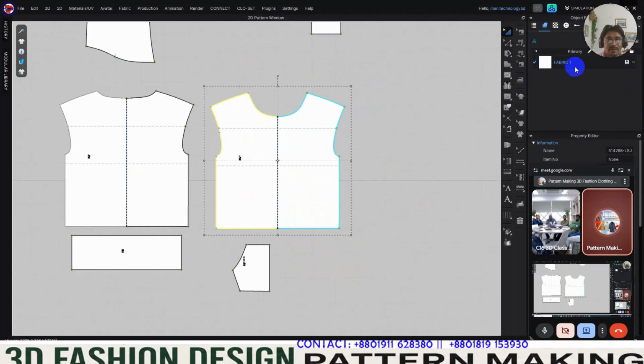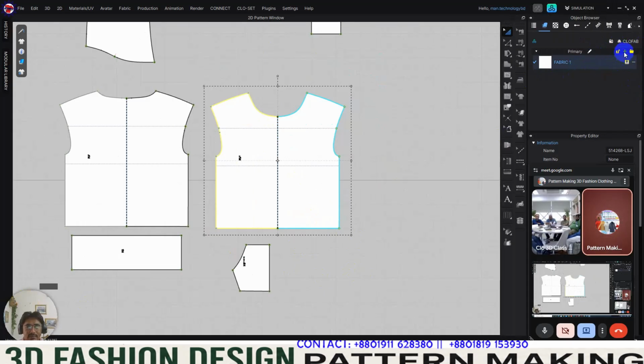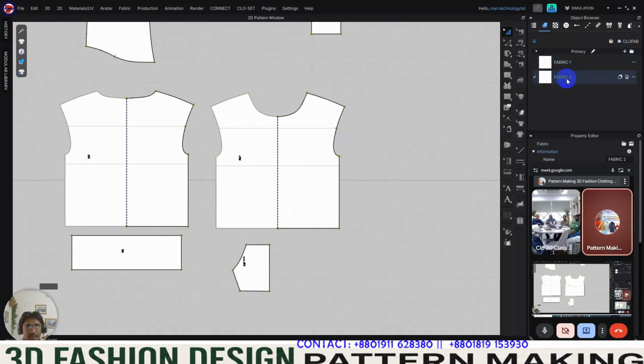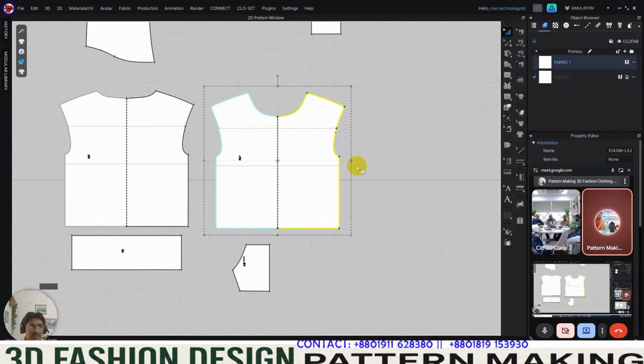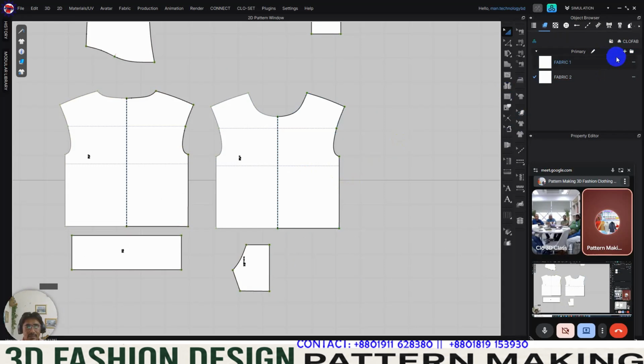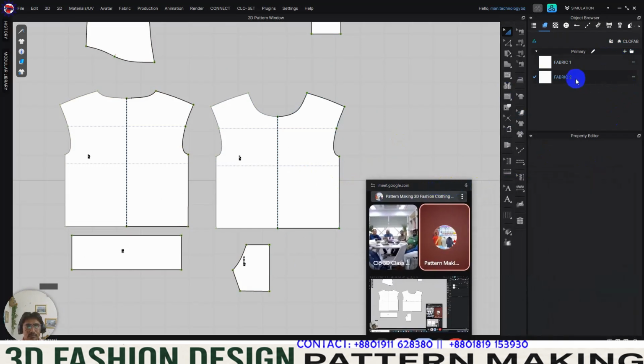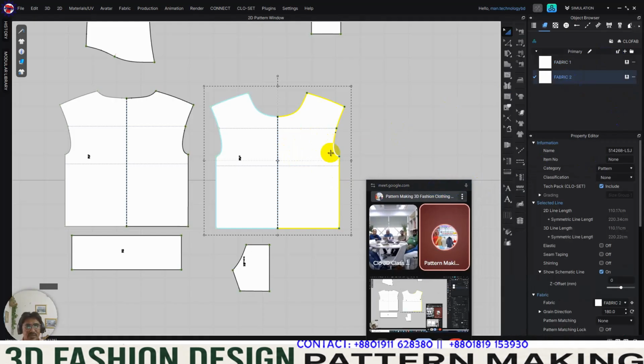Here is fabric one. Just copy another fabric. Fabric 2, I just click this fabric option. Now this pattern should be fabric 2.